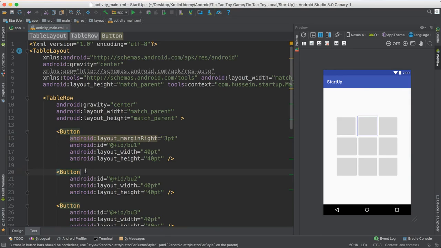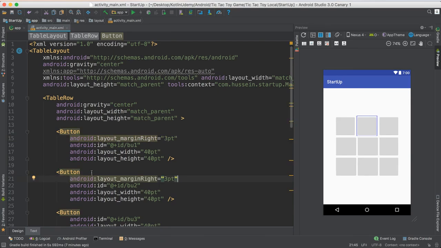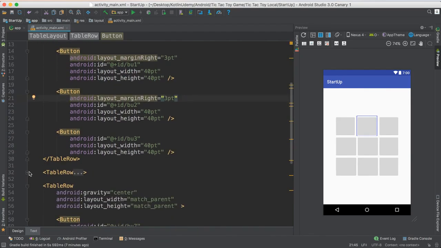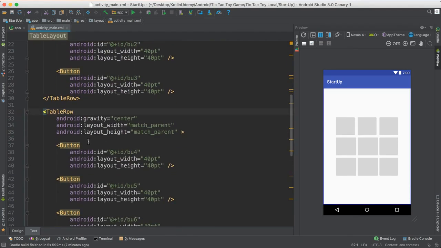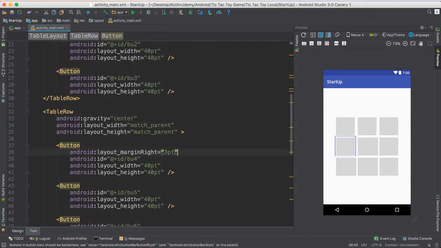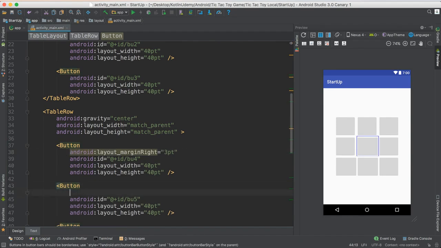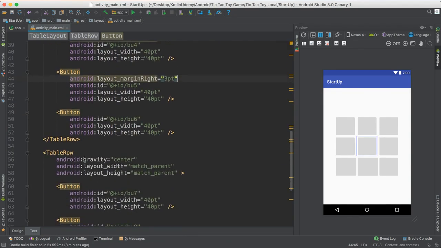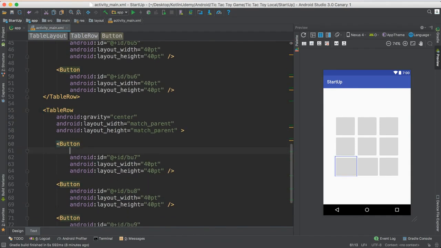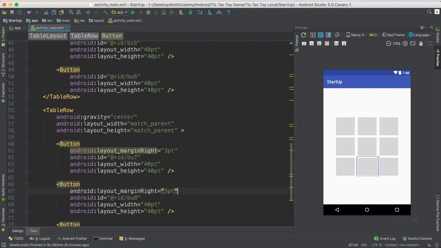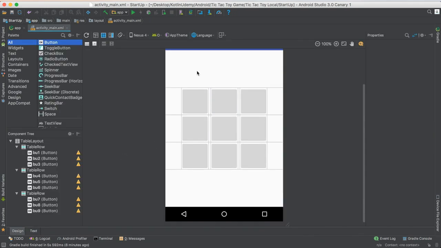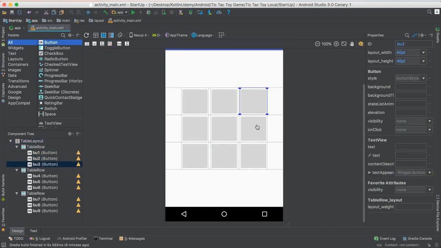And I need this also for the second button and third button. That's good. This is for the first row. Let me go to the second row, which is this one. This is my first button in the second row. See how it selected from the UI, space, and for the second button also space. Let me go to the third row. This is for the first button, and this is for the second button. So yes, for now, I think my UI is great, and I have the buttons designed the way I want. 9 buttons, every button has a specific ID. Now I could implement the code for them. So here we are done, and see you next.